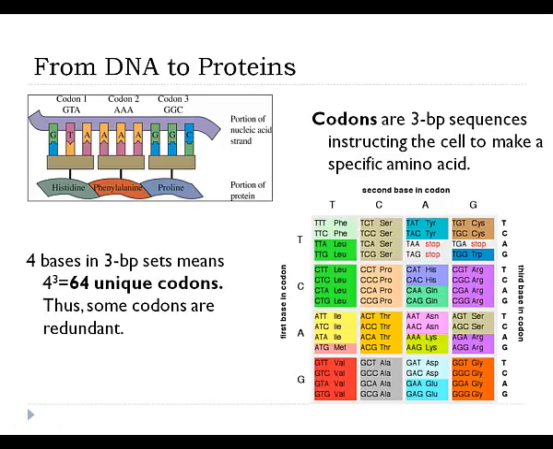I told you there were 20 amino acids, and so apparently there are more codons than there are amino acids. And the way that works out is, take a look here, for example. You've got 6 different base pair codons that say make leucine. So if you see a TTA codon or a CTA codon, they're both telling you to make leucine. Look, there's 4 here that code for proline and 4 that code for alanine.